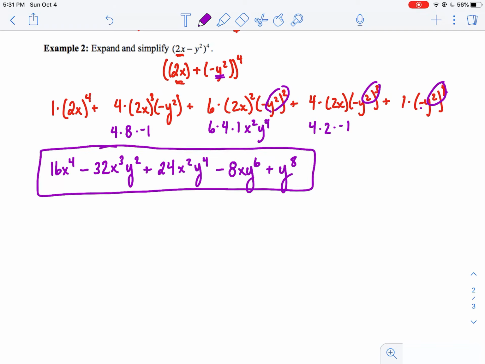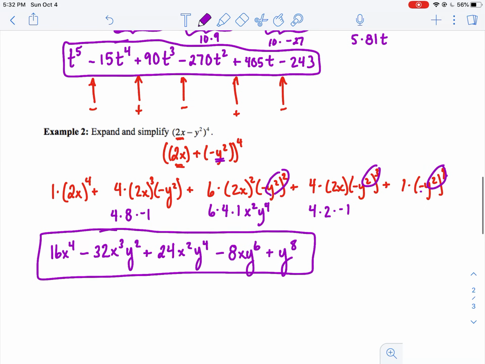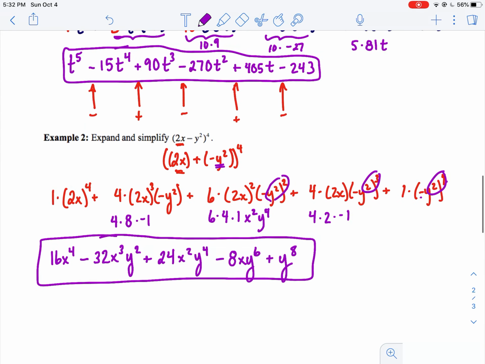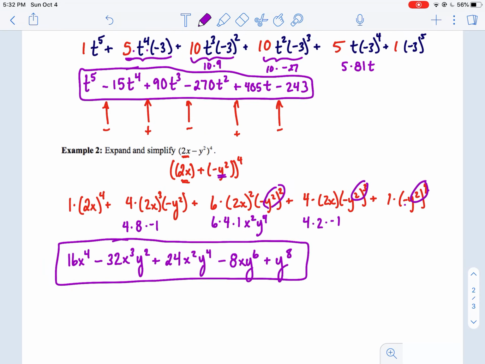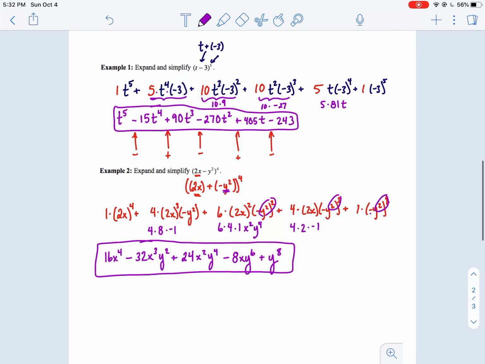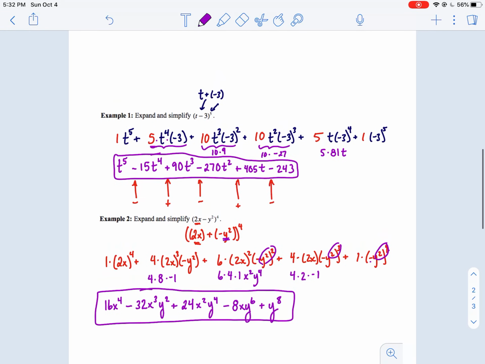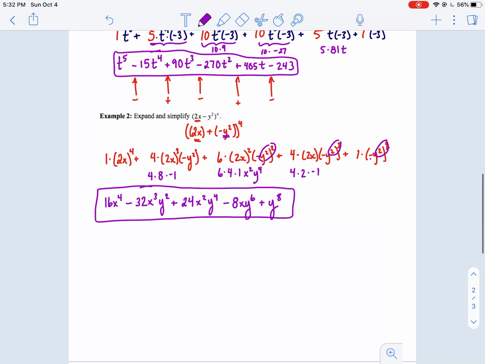And obviously you can see where, if you just saw that at the end, that Pascal pattern is lost. It's buried when you started simplifying things. But that is what it would be. Again, notice that it alternates minus, plus, because this was a subtraction. So I hope that makes some good sense to you, and you can practice some of this expansion. And then we're actually going to learn some more shortcuts with this in the next lesson. But for now, it's just learning how do I expand these things out, okay? All righty.